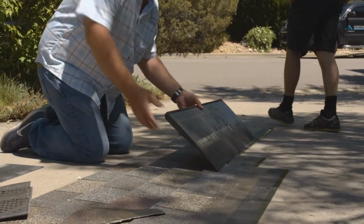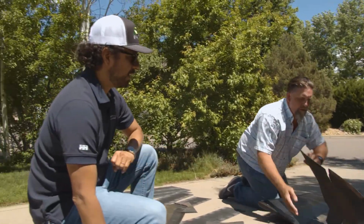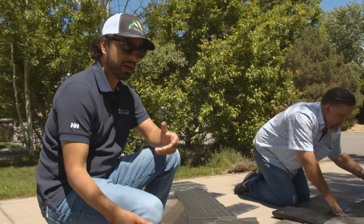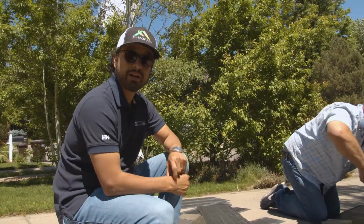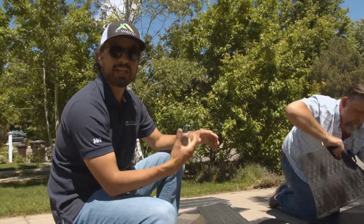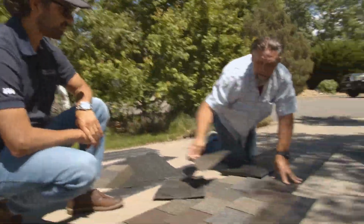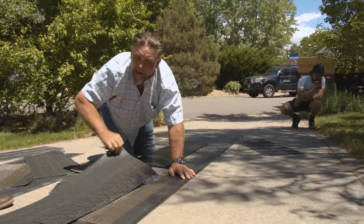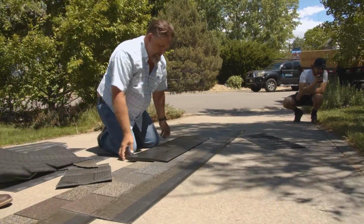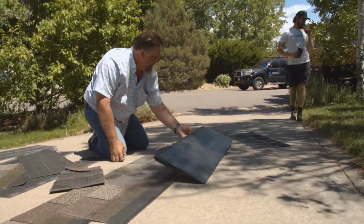Okay. So now we're going to show how to install an intake vent using F-Wave. This is pretty unique. I think we are the first contractor in the Colorado area to install an intake vent and an F-Wave roof together in combination. This Lamenco vent seems to be new. A lot of people see the value in it as far as the airflow. And so I want to make sure that we go over how it's going to be installed.